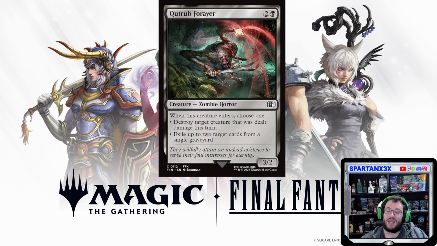I am not trying to say that name, but this thing is a 3 mana 3/2. When this creature enters, destroy target creature that was dealt damage or exile 2 cards from a graveyard. Yeah, this comes up. The destroy target creature that was dealt damage this turn usually isn't that useful, because when you attack with a creature that's very obviously going to die, people will usually not block it with the creature you want to kill, because they know that these cards exist.